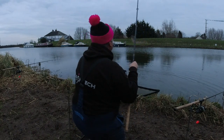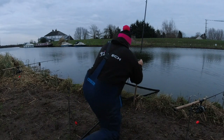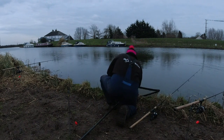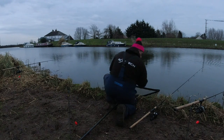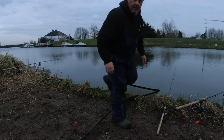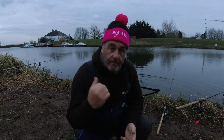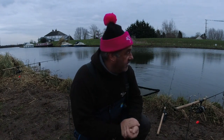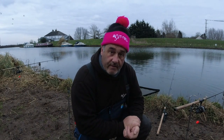Another nice start. Not a big fish. There's the bomb unhooked. So just let her, just let him rest a little bit. Still very lively. And the other rod, looks like I've got a sardine just over the near shelf. So I've had a bit of action already. So I'll get this fish on the mat, get him unhooked, and I'll catch up with you very, very shortly.